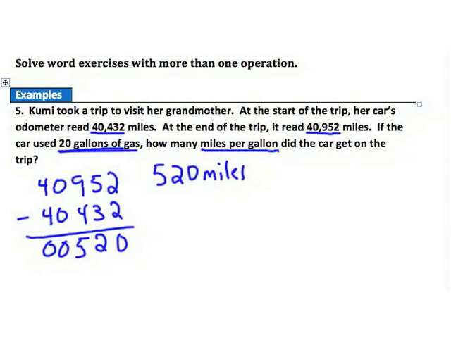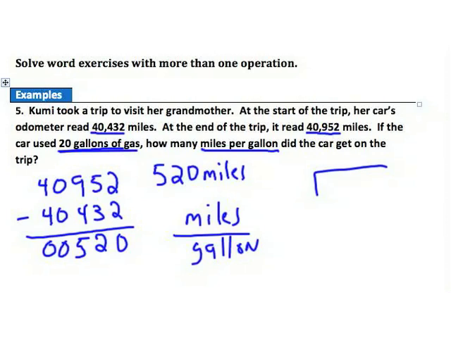So what we actually are doing here when we say miles per gallon is we're looking at that division problem. To get the answer for miles per gallon, all we have to do is do that exact division. Take the miles and divide it by the gallons. The miles is 520, so that's going to go into our division box, and we're going to divide that by the gallons, which is 20. And now we're going to do this long division.